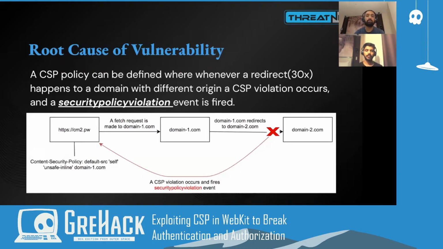As you can see in this figure, our domain cm2.pw with the described CSP policy makes a fetch request to domain1.com. Then the response from domain1.com contains a Location header that redirects to a domain with a different origin, domain2.com. But due to our CSP policy, the request to domain2.com is blocked and a CSP violation event is fired.